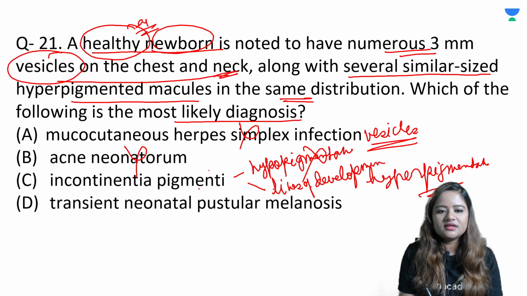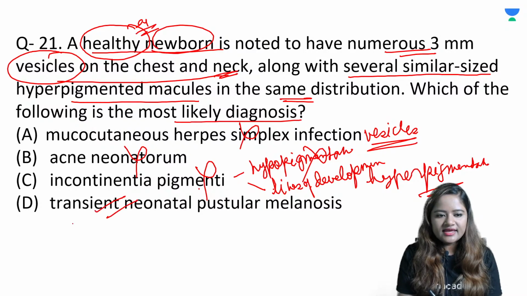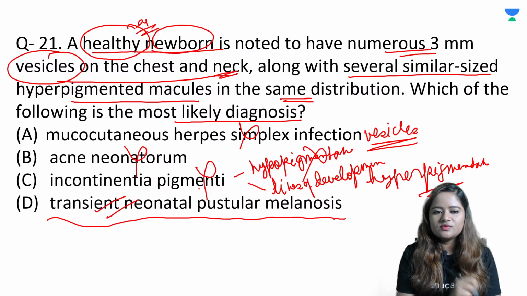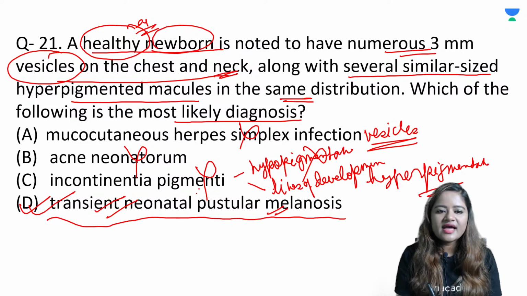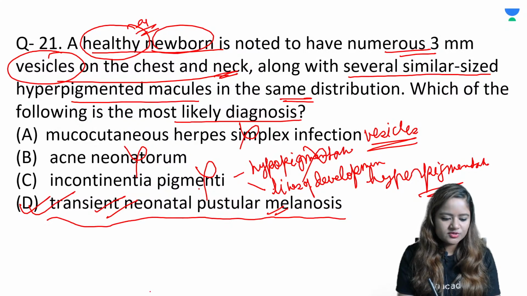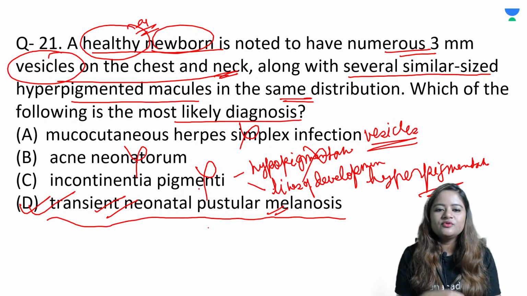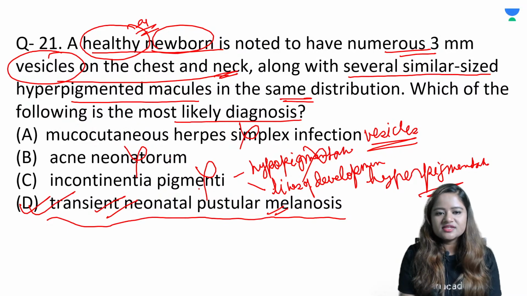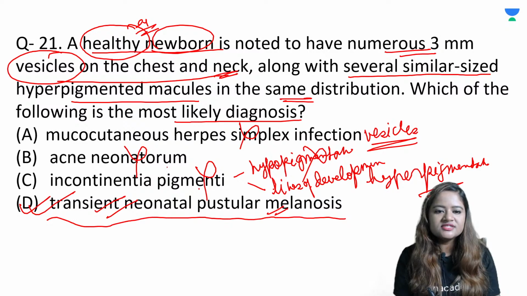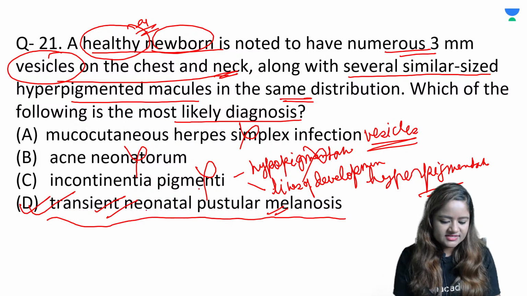So, अगर आपको नहीं भी पता था कि इसका आंसर ऑप्शन नंबर डी है, that is transient neonatal pustular melanosis, you can put the answer rightly. Mark option D confidently, because you have actually ruled out all the three other options. So this is the classical example of how you use your common sense by diagnosis of exclusion to arrive at the right answer. So कभी भी कोई question पढ़ के अगर नहीं पता उसके बारे में, don't give it up, because even if you make a few questions like this right, your rank is definitely going to shoot up in the exam. ठीक है? So D is the right option over here.